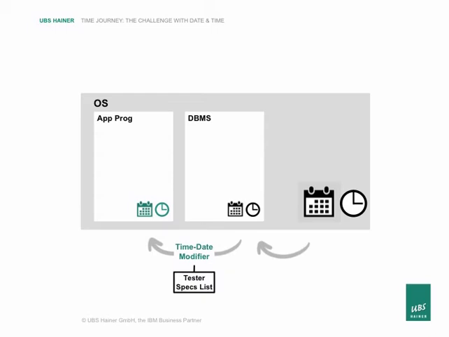With date and time modifiers, there is some kind of specification list whereby authorized testers can specify a test date differing from the actual date. They can change the date or shift the time to another time zone, or set it back to the real date or the local time. Testers are totally free in testing month-end, year-end, decade-end, whatever, without influencing the system date, hence other users or applications. These date-time modifiers, programs that allow to change current date and time selectively, can be a great relief.